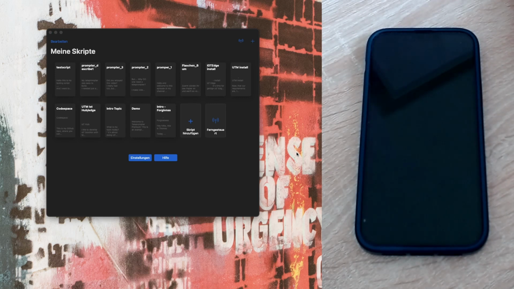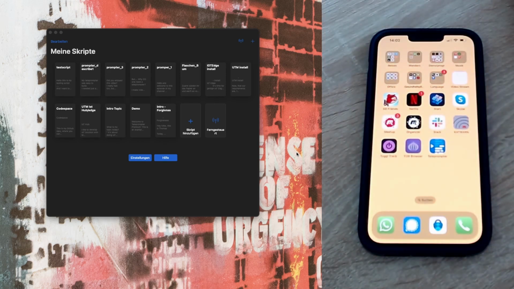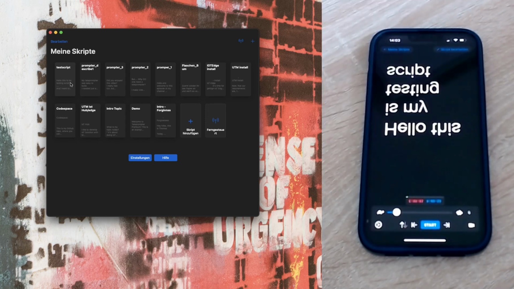Teleprompter Premium app directly from the App Store. First, I have to switch on the mobile phone. Here we go. I'm opening up the Teleprompter app on my phone. There you see that we are starting up with the choice of all the scripts that I generated. So it's a kind of cloud sync, which means that when I'm creating the script, I have it directly synchronized with the mobile phone app. You can see the testing script right here, and it's also available on my phone right here.